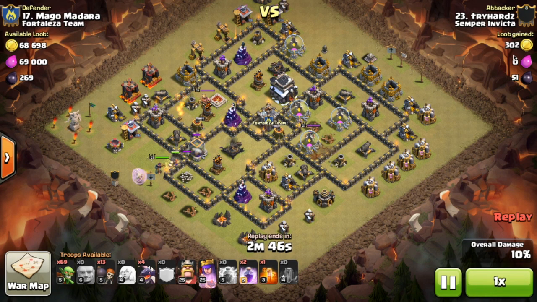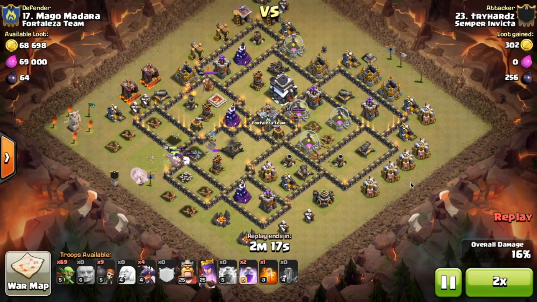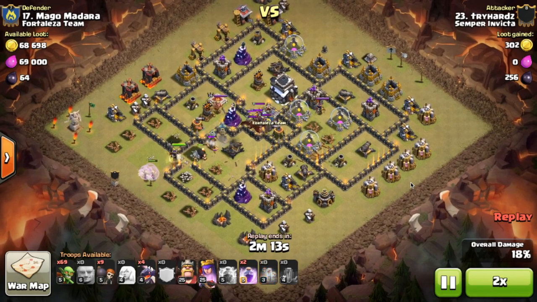So he lightnings the top air defense using Zap Quake, Queen Walk on the bottom with a giant tank healer strategy, and Queen's going to make her way up towards the top and take out both of these air defenses. I'm going to go through this Queen Walk. Drop some wall breakers into that compartment.